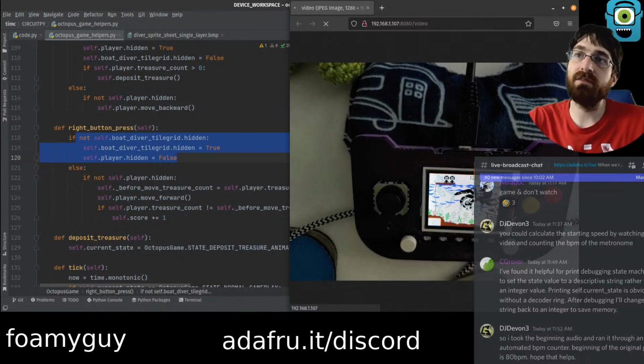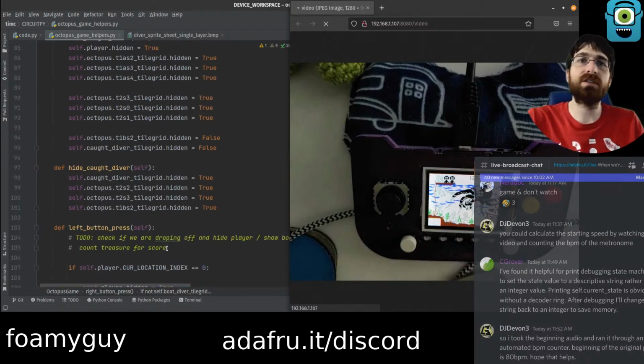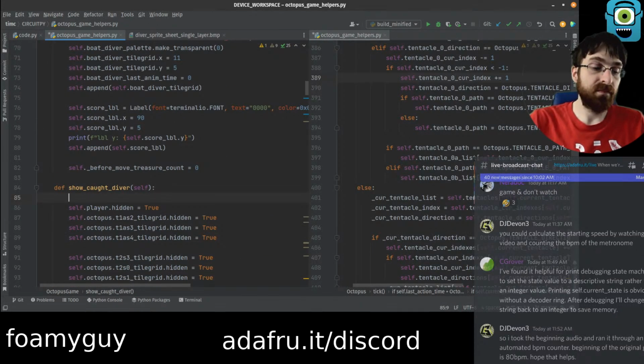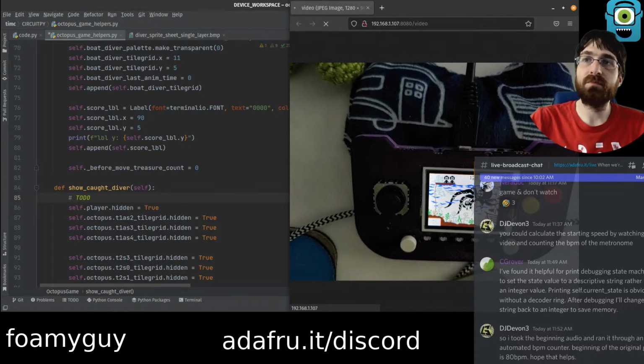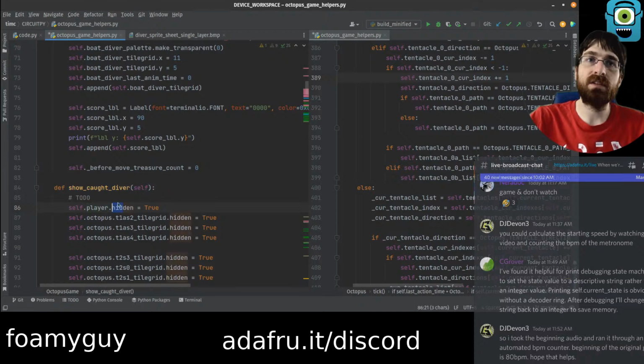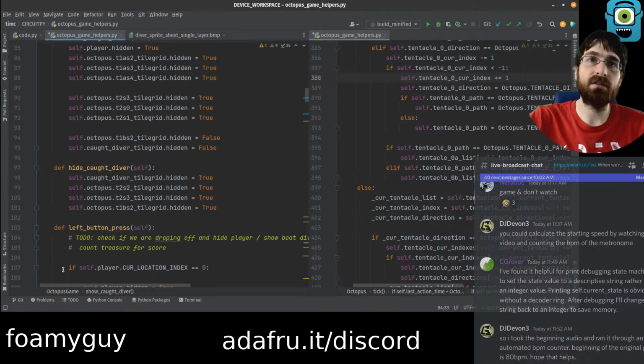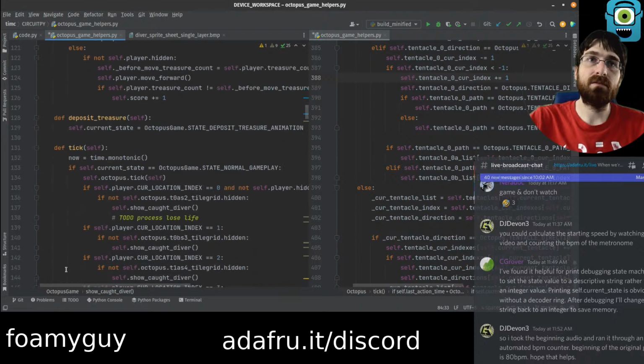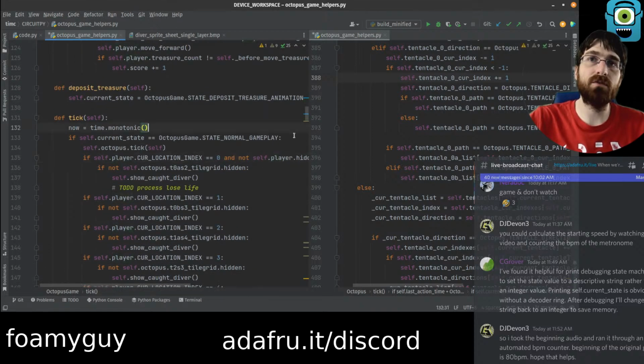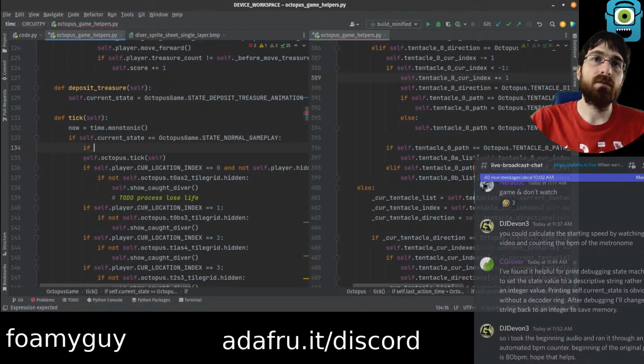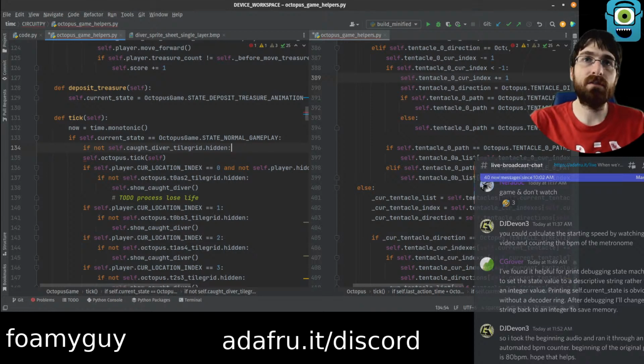The caught diver is. We will probably want, I guess, to do... Actually, I guess it's just... It's not that we need to do something different here, it's that inside a game tick, we don't want to... If the caught diver is showing, we don't want to tick the octopus.